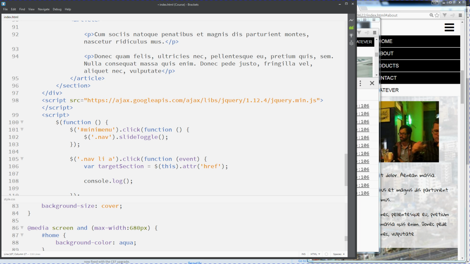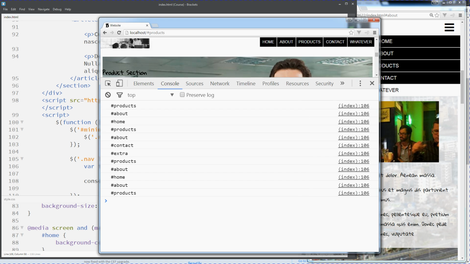And now within jQuery, I can access this as an object. So I can do the same thing, $, and keep that information in there. And I can check to see how far off the top it is by using offset. So it gets the current coordinates of the first element in the set. Basically what that means is I can return back my x coordinate or my y coordinate of where we're positioned at. So what's happening here, and I'm just going to finish this off and talk a little bit more about it. So this is going to give me a value of where that particular section is located.